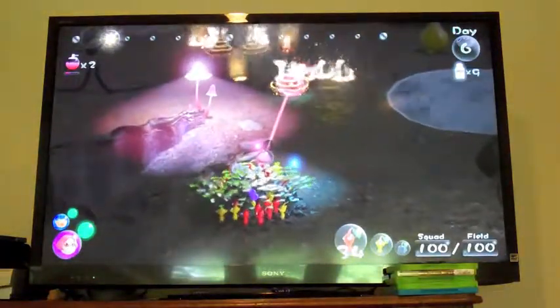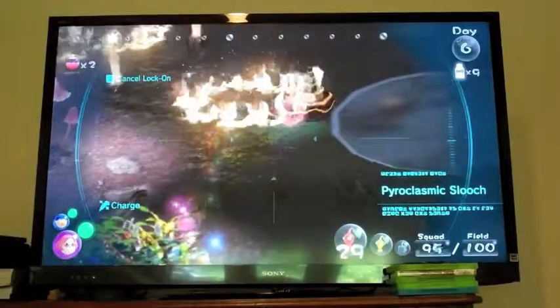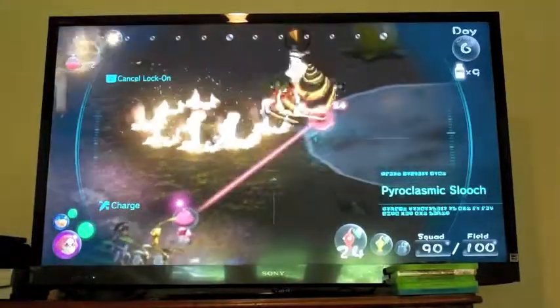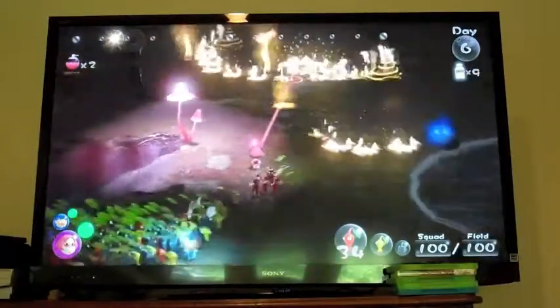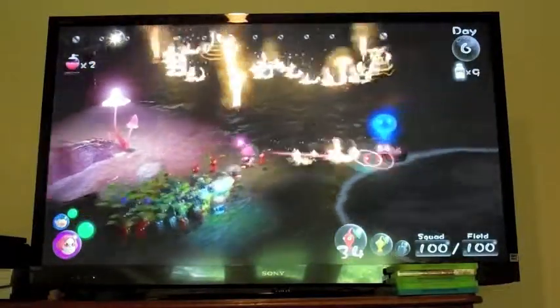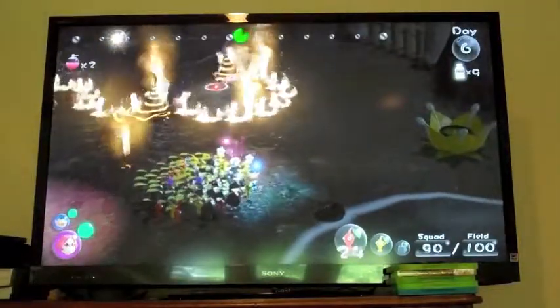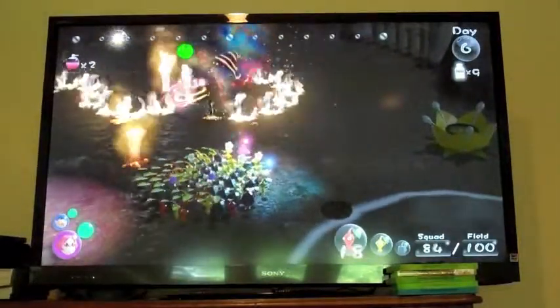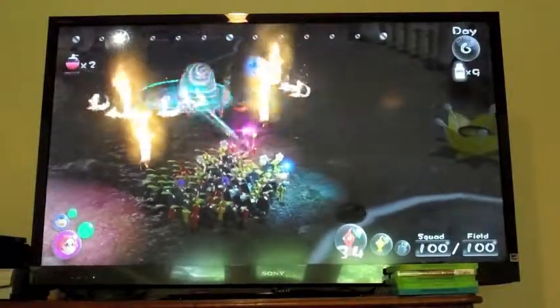Okay, so these are new enemies. I don't think I went over them, but these are pyroclasmic slooches. They were actually originally going to be called pyroplasmic slooches. That was their beta name, but it got changed. So we got all this fire here, which red Pikmin are immune to.